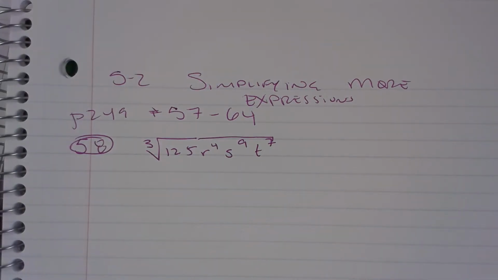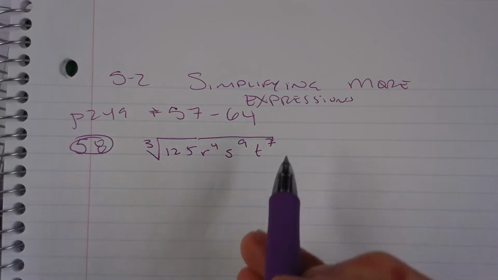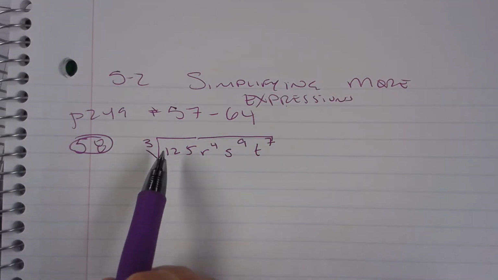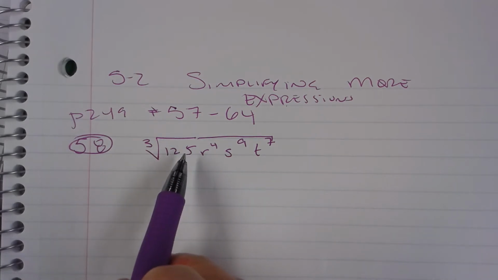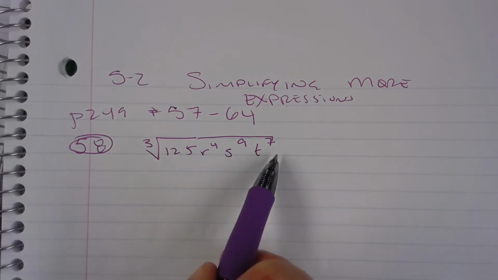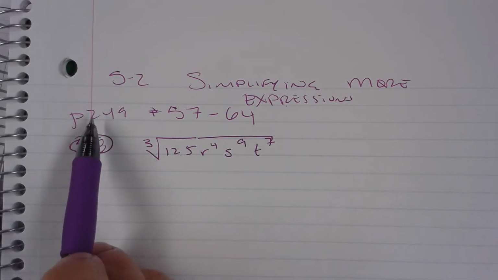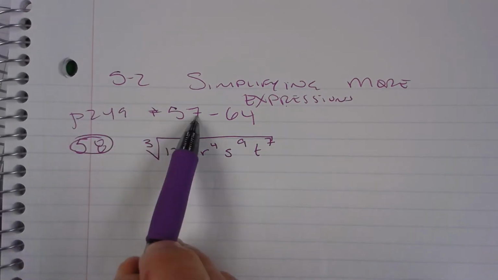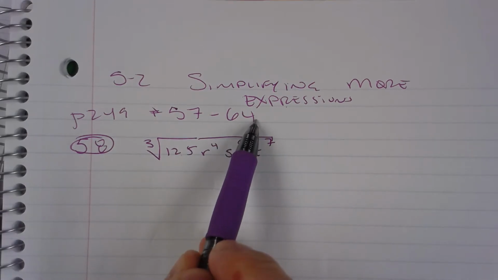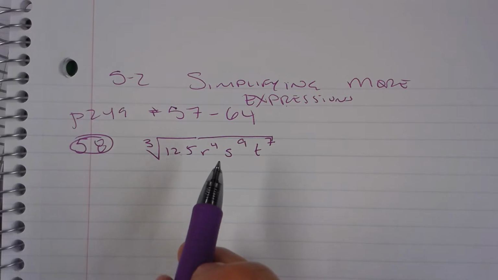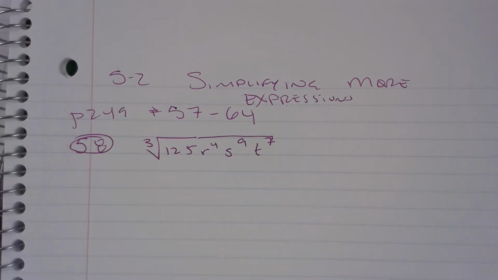Okay, I wanted to add in a video for 5-2 about simplifying expressions when there is a coefficient and then a bunch of variables with exponents all underneath the radical. So this follows along with page 249, numbers 57 to 64. There weren't any examples in the exercises and monitoring progress. So I'll do 58 for you since it's even and you can't check the answer in the back of your book.